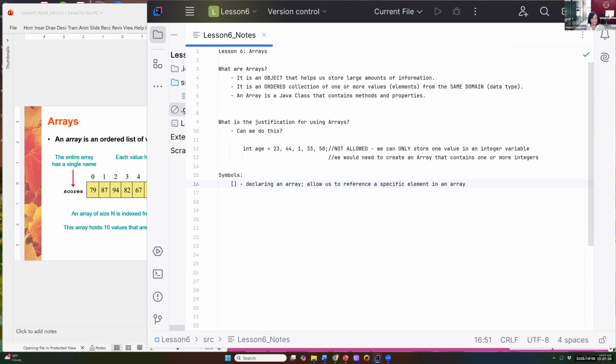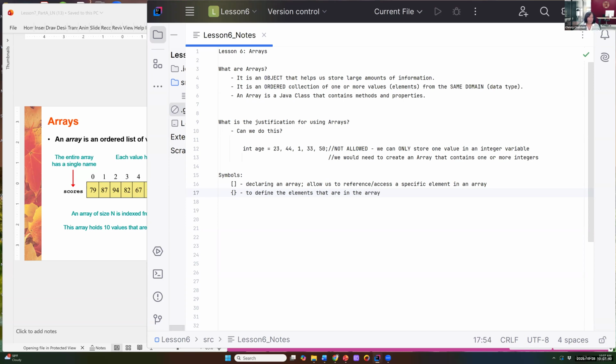When I say reference, that simply means access. Access or reference a specific element that's in an array. You will also see perhaps the open and close curly braces. So when would we use the open and close curly braces? When using them with arrays, we use the open and close curly braces to define the elements that are in the array.